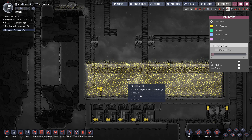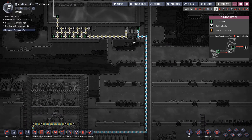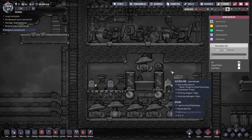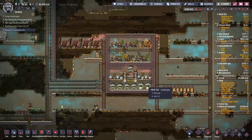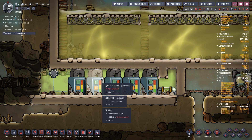As a final note on this: here is polluted water absolutely covered in food poisoning germs — some waste overflow from my toiletry system flows in here. That water is pumped into liquid tanks, then goes through a water sieve dumping out polluted dirt, and is then sent through this electrolyzer setup. That water is coming out absolutely covered in germs. If you look in here you can see germs in the air — plenty of them — but duplicants don't care, the base doesn't care, food poisoning germs in the air do nothing. So you don't have to worry about that. But if you absolutely want to filter and clean the germs out of the water, there are ways to do it. Here is a very simple germ decontamination room: all you want is chlorine and then liquid tanks depending on what you're trying to decontaminate — usually liquids.